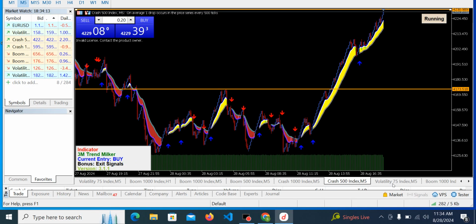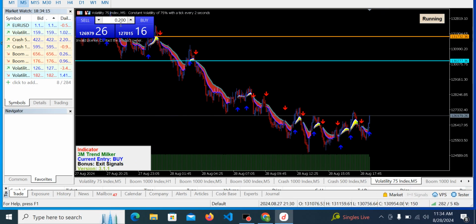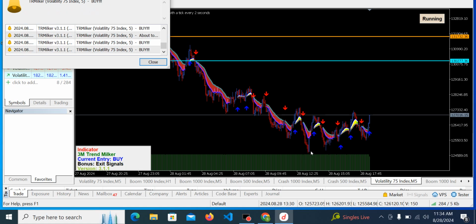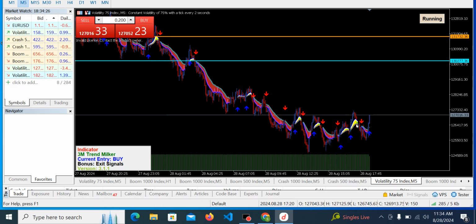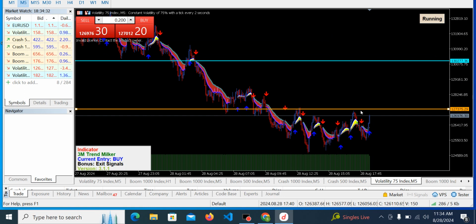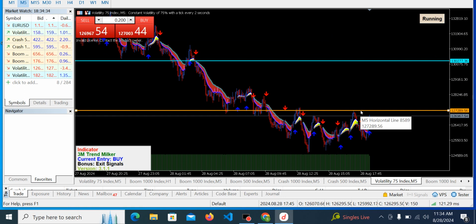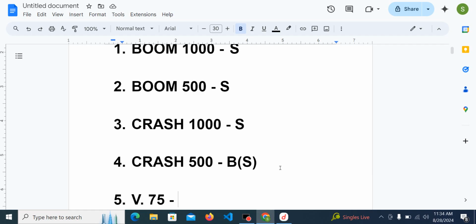Next asset is going to be V75. This is Volatility 75. It started a downtrend from the resistance zone, and it has been selling since then, got to this support zone, was unable to break out from there, so it had a pullback, and of course it's trying to go into a buy trend at the moment. So we just need it to break out above this resistance zone. Once it breaks out above it, then it's going to buy more. So this should be more of a buying opportunity than a selling opportunity.